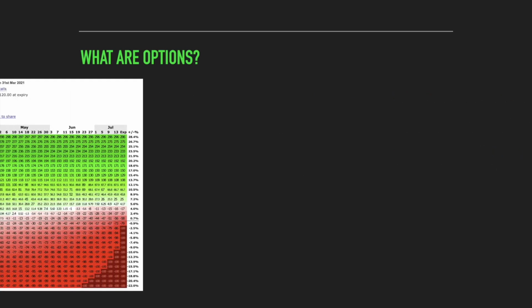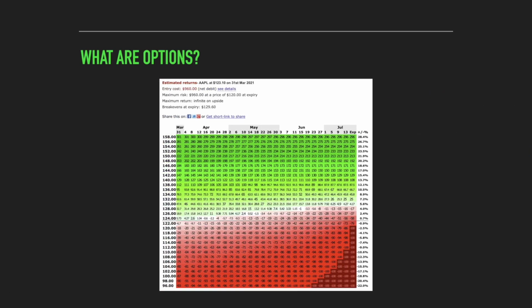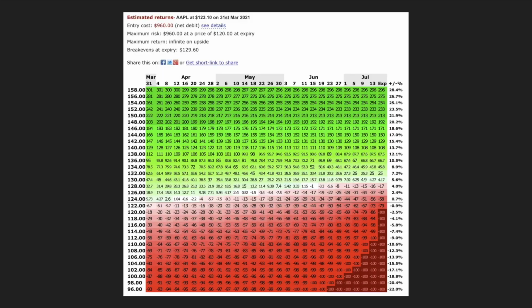So for example, if we take the profitability chart of an option contract for Apple, over here on the right side of the screen, this is the percentage move that we're seeing in Apple. And the numbers that you see here in the middle of the profitability chart represent the percentage move in the option contract. So just for example, if we were to see a 4% move in Apple stock here, you could see that this option contract would go up about 32.7%, which is one of the reasons why so many people are being drawn to options trading, because at the end of the day, if you're on the right side of the trade, you can make a much bigger return on your investment.